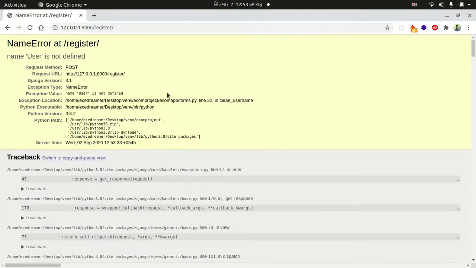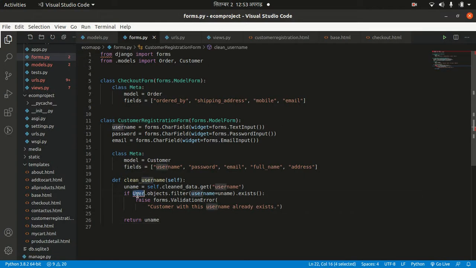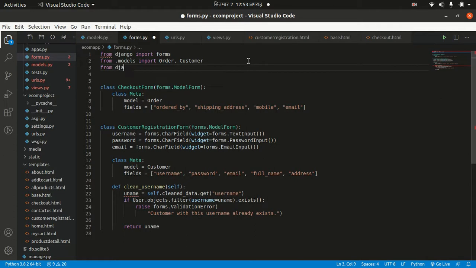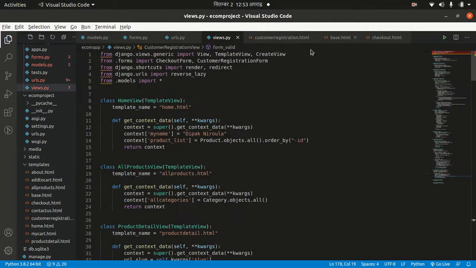User is not defined. I think it's not imported. From django.contrib.auth.models import User, in my view.